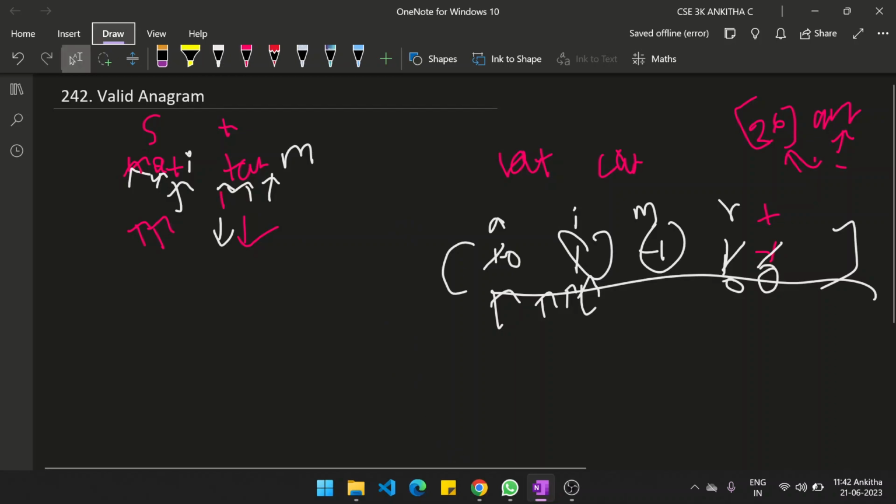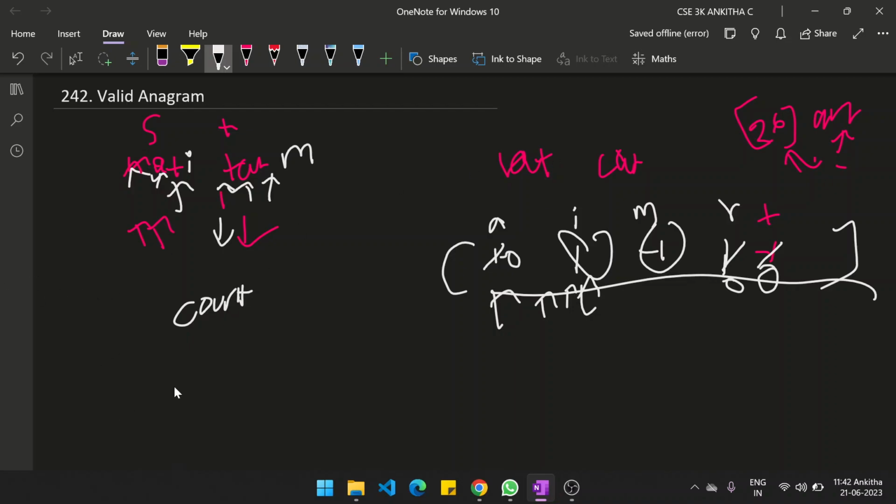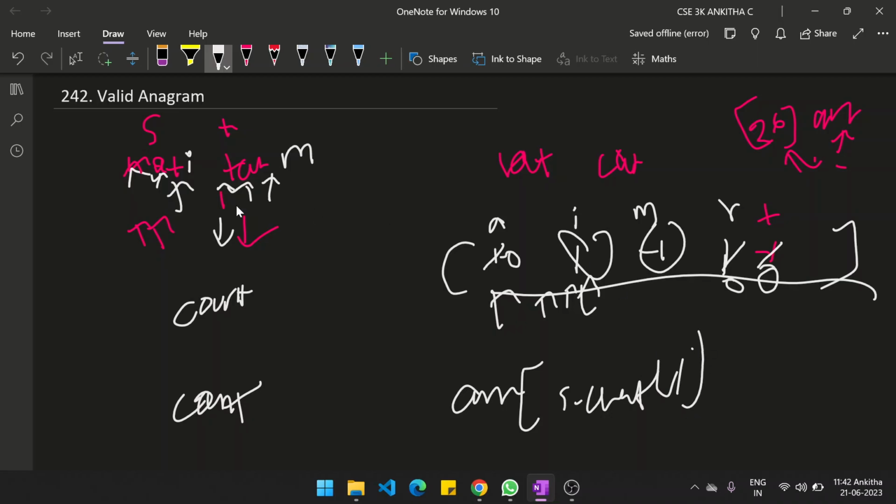Now the question comes in, how do you get the count? We will have a count array, variable name array, right? Array of s dot charAt of I will give the particular character over here. We take a reference, which is the beginning letter a. Simply for the sake of ease, let's say this is c.